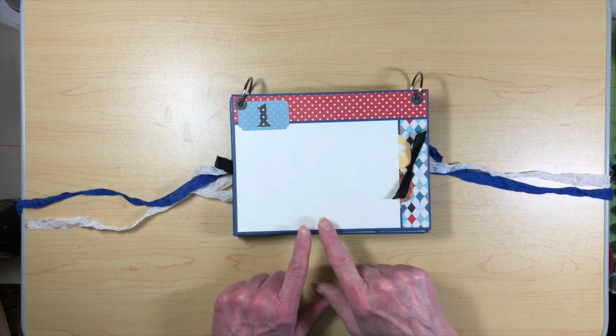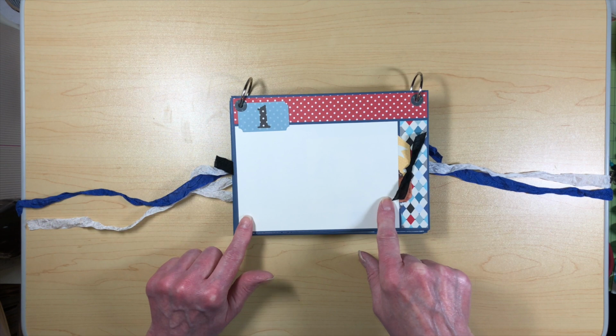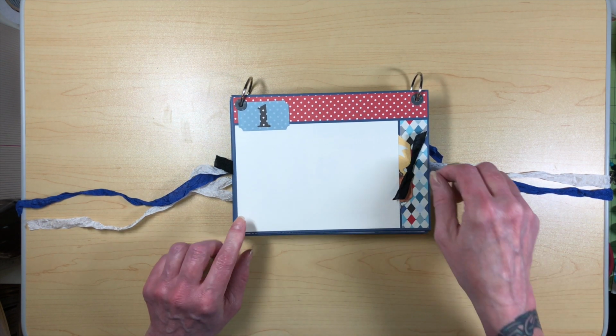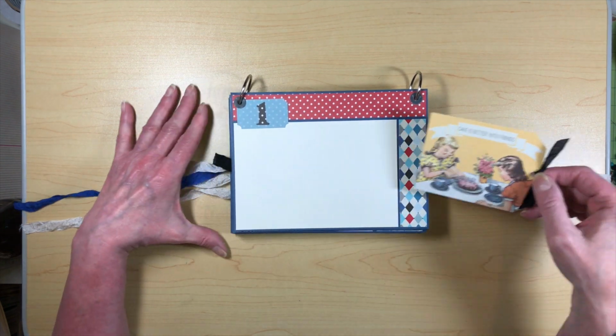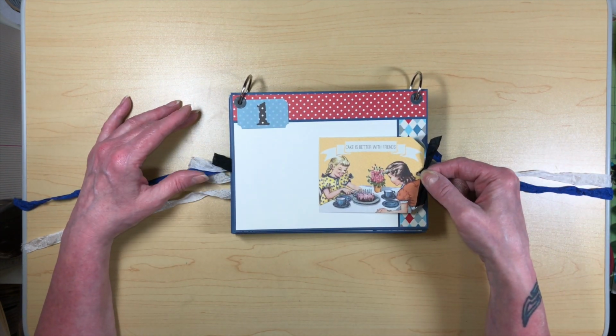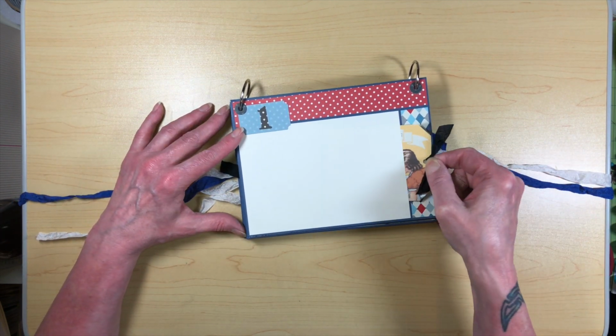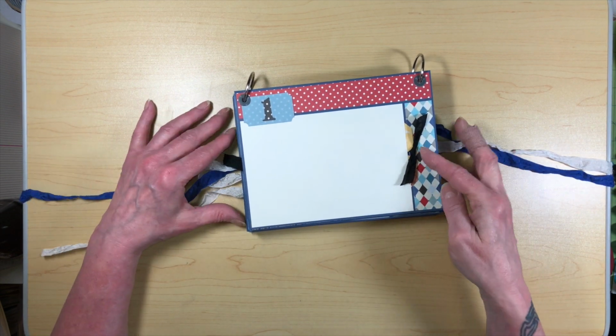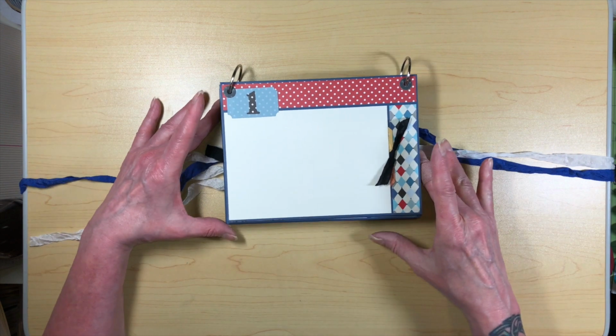So on some of them I have 4.25 by 6.25 inch photo mats. I glued them on 3 sides so that I could use some of the tags that I had left over and put behind them. Used a little bit of the black seam binding that came in the package to tie to them so they don't fall all the way down in there.